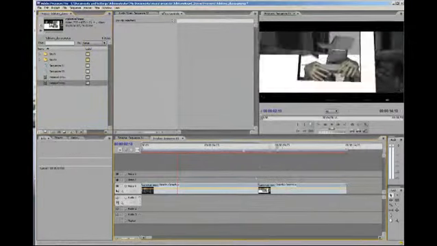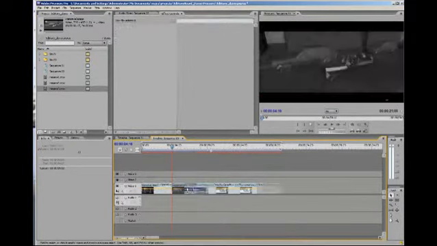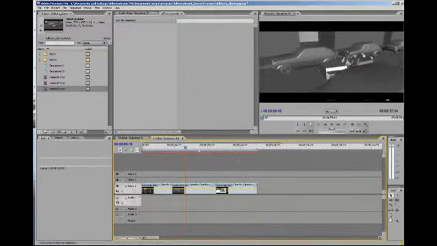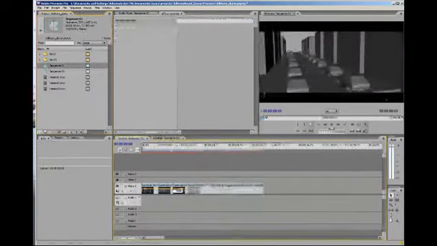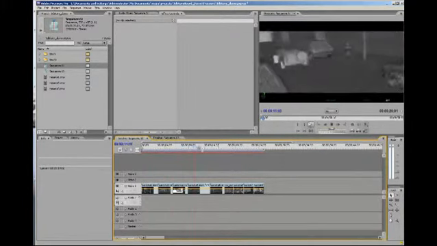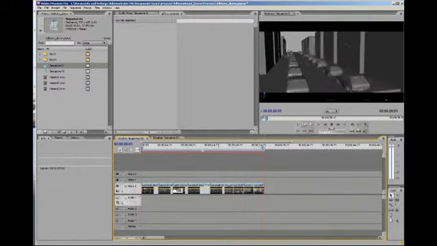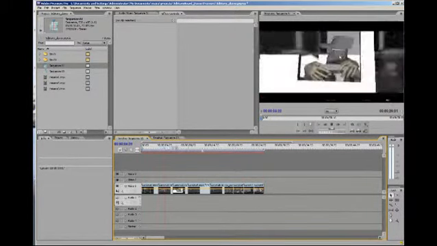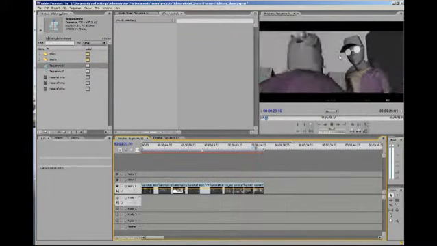One thing you might have noticed is that the vehicle is traveling in a linear fashion, that is, it's not stepped, and the characters are stepped. And the reason why I did this is because it's a lot easier to have a bulky vehicle, a hard surface object, just travel with smooth animation, and it looks a lot more dynamic to have your characters step through their poses. Because if you try and smooth animation your characters, they'll look a little sloppy and wishy-washy.